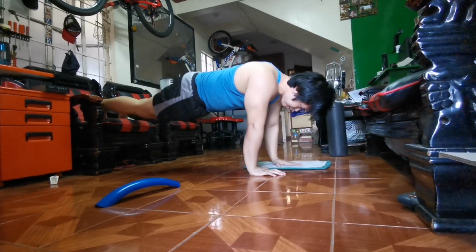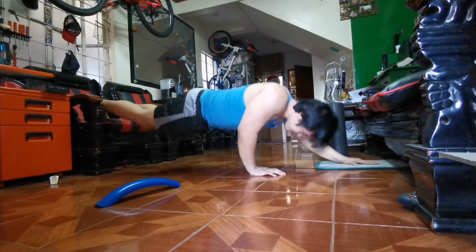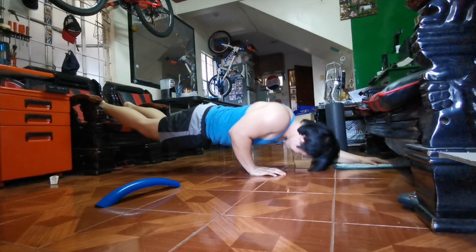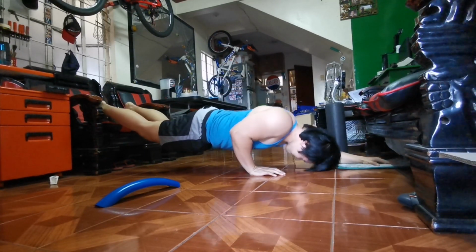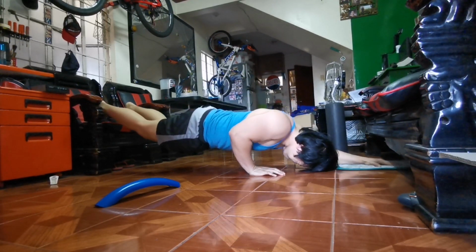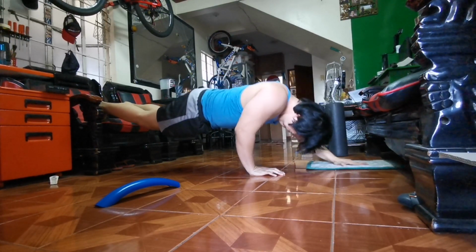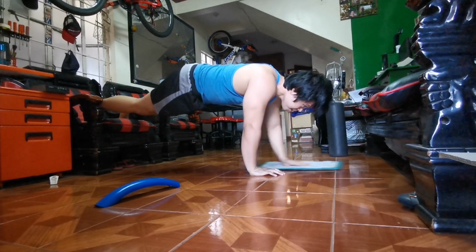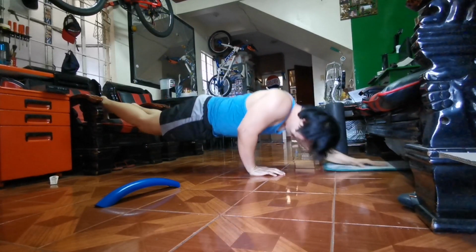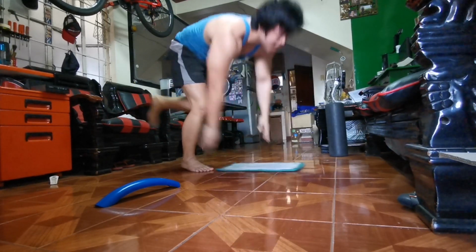For example, I should do one arm push-up today, but because my shoulders are sore and tight, and my lats are tight, my supraspinatus are tight, my upper back, my rhomboids, I can't do it. It will lead to more problems, more injuries, or injuries in itself. Okay, this is not considered an injury, but only a little setback. It will heal in a week, but I should progress this week, and the time is wasted.